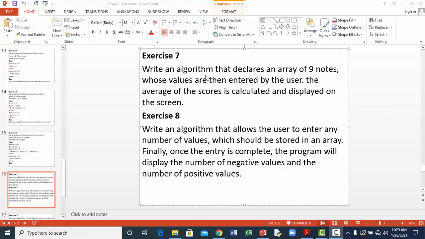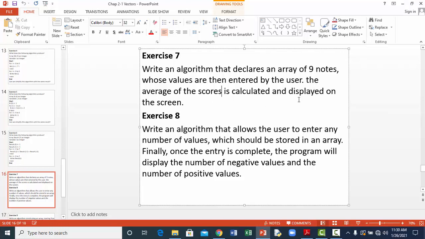Hello again. In this second part, we are going to deal with the seventh exercise, which is: write an algorithm that declares an array of 9 nodes whose values are then entered by the user. After those values are entered, the average of the scores is calculated and displayed on the screen.